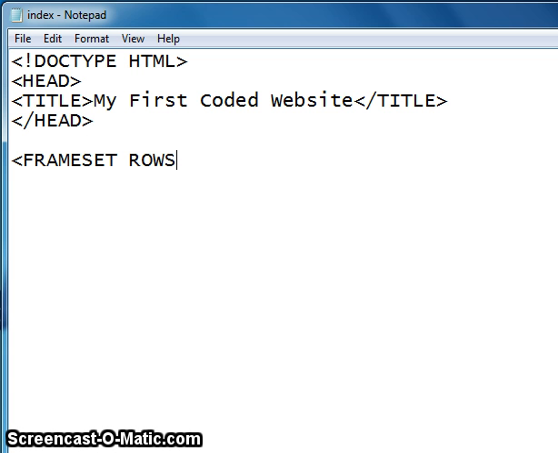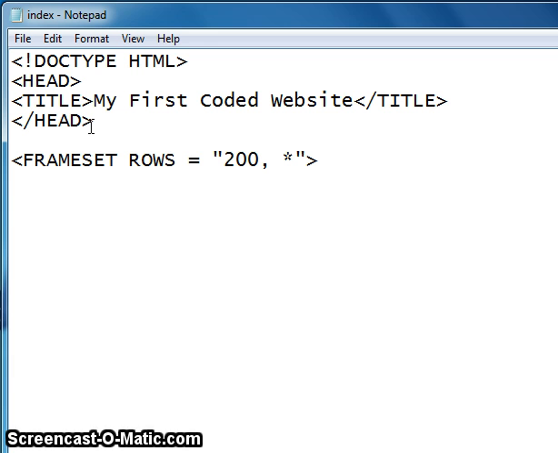The first one I'm going to do is set up for my heading and the rest of it. So I'm going to write in frameset rows 200 pixels wide for the, or high, sorry, for the first row, and then I'm going to put a star in. Now the star just means the rest, so the rest of the window, whatever size that is.